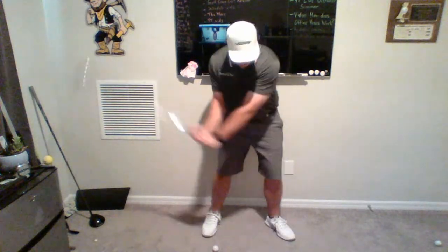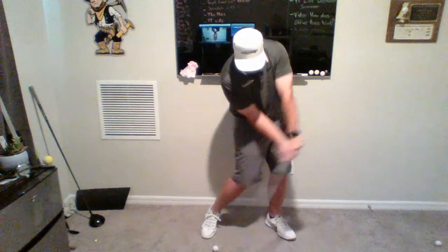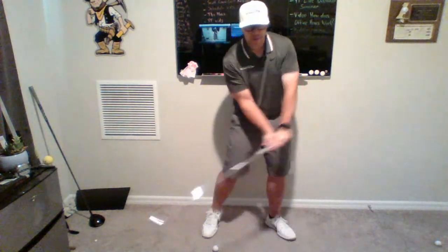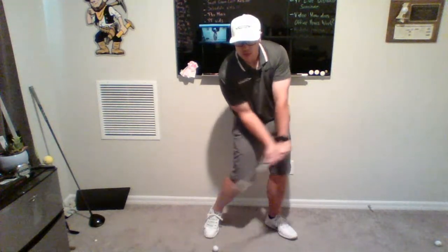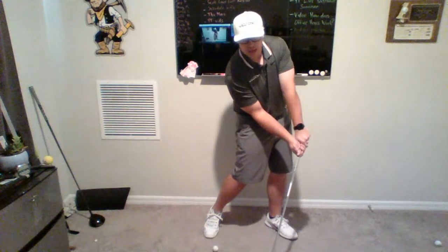Intuitively, that's what I'm going to do with my body, right? Intuitively, I'm going to do this to get that club in that axe position as I'm coming into contact. And now look at that. I look like a tour player right here. Tons of forward shaft lean. My body's really opening up. My elbow's kind of into my side.